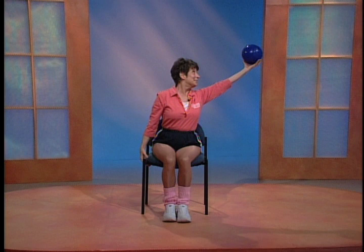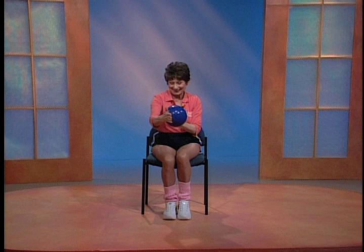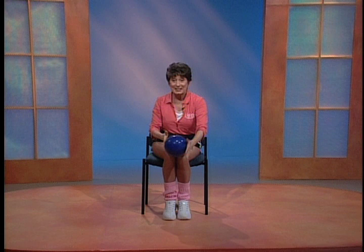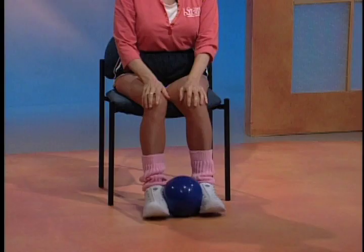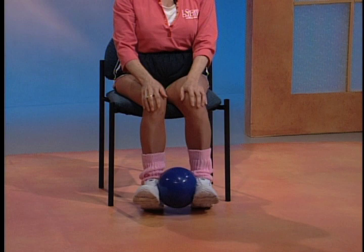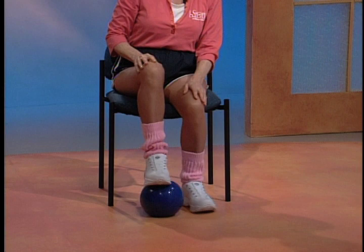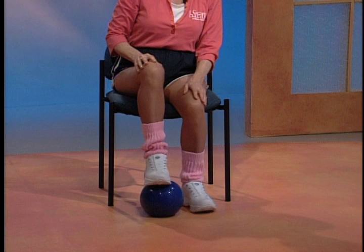Let's finish up with some more shoulder movement. Let's take it down. Now while you're down there, put it right here between your feet. Lift your toes - down, lift, down, lift and down. These are the muscles you're working here: tibialis anterior. Now hold it up and take it side to side. Now put one foot on top and move it forward and back, and then circle around. Bring it right here, trap it, move it forward and back, and circle it around. Good job.